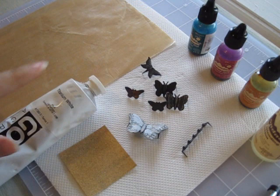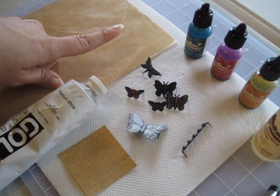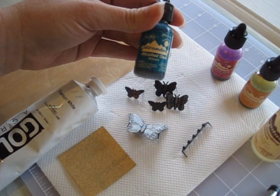I'm using some white acrylic paint. You could use any craft paint. We're using the Adirondack inks. You can either work on a silicone craft sheet or just some paper towel or newspaper. You want to be careful because the ink is permanent and it will drip through your surface. So you want to make sure your surface is protected.